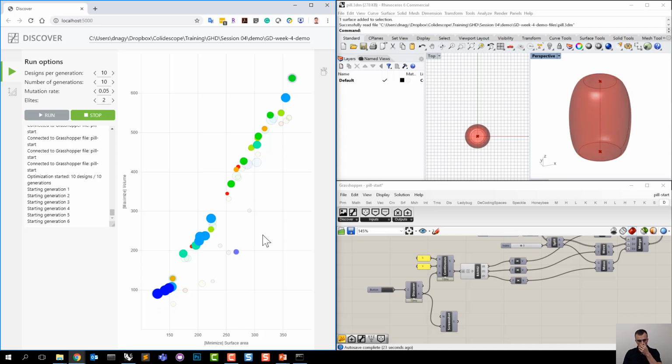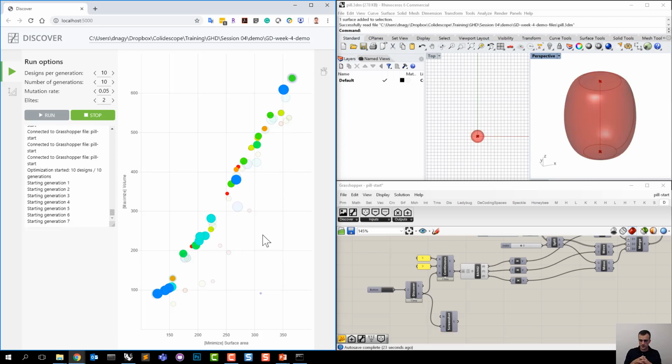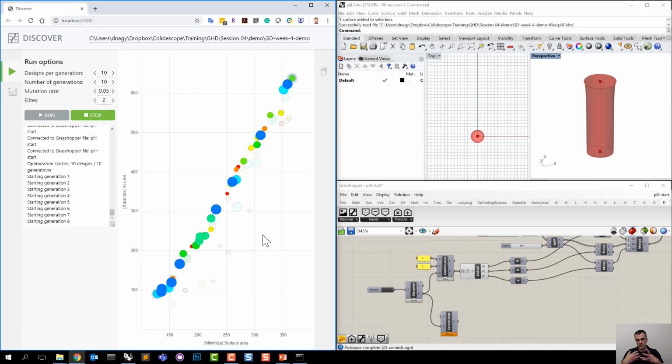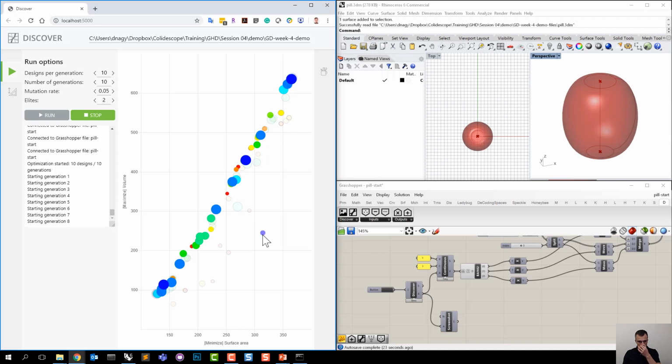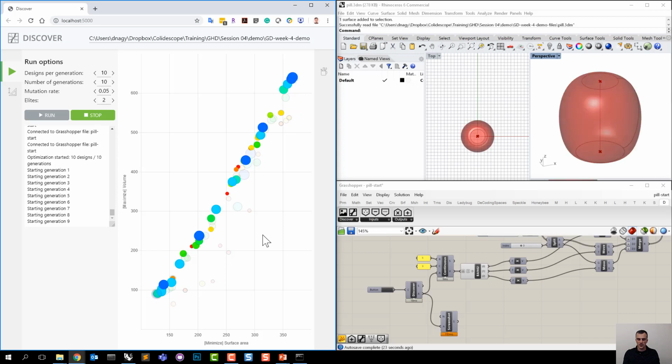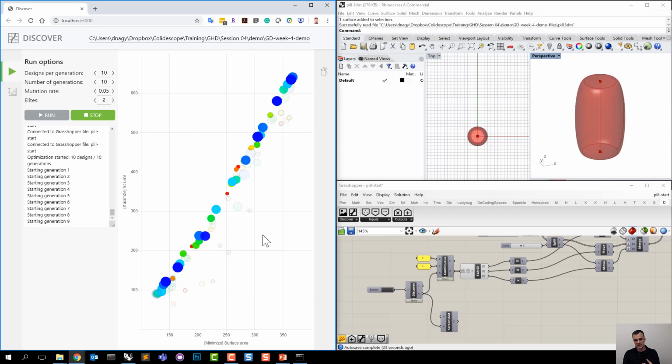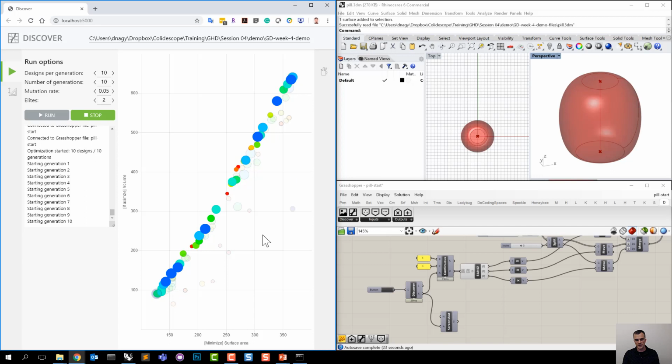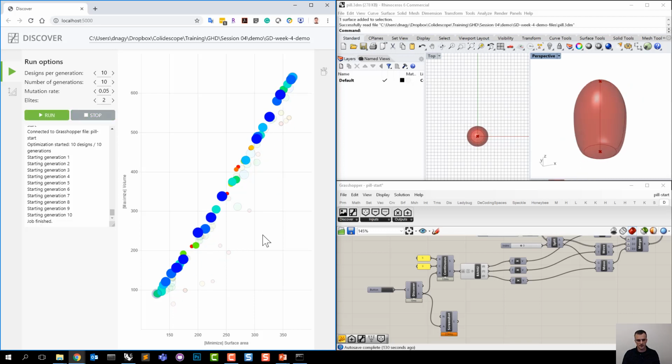So in this case, we have some situations where we have very small designs with very small surface areas, so they're performing well according to the surface area metric, but they also have very small volumes. On the other hand, we have large designs which have very big volumes, so it performs very well in that metric, but it also has large surface areas. So you can't actually decide which of those are better. They're both better at their own objectives, or you could say they kind of trade off between those objective values in different ways. And so the optimization algorithm actually considers those designs equally optimal, right? Because they're handling that trade-off in different ways.